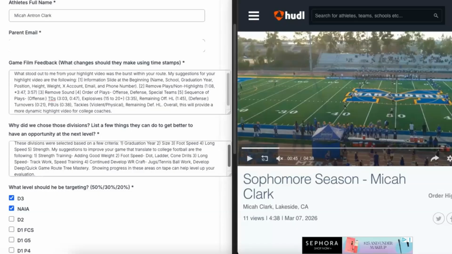They're going to go off size, foot speed, long speed and strength. That's what they're going to look for in a receiver, so we've got to make sure we're doing these things. With that being said, this is a current evaluation as opposed to a projected evaluation. The levels you should look at today for a scholarship are mid D3 to lower NAIA.